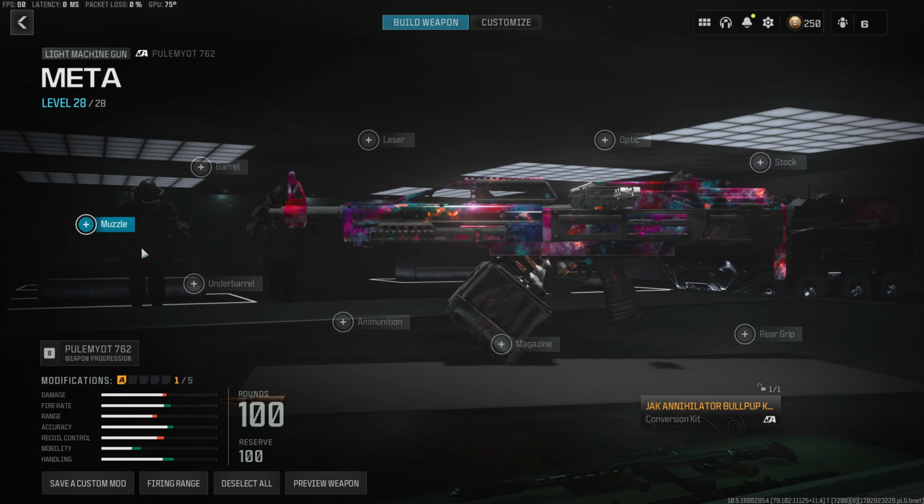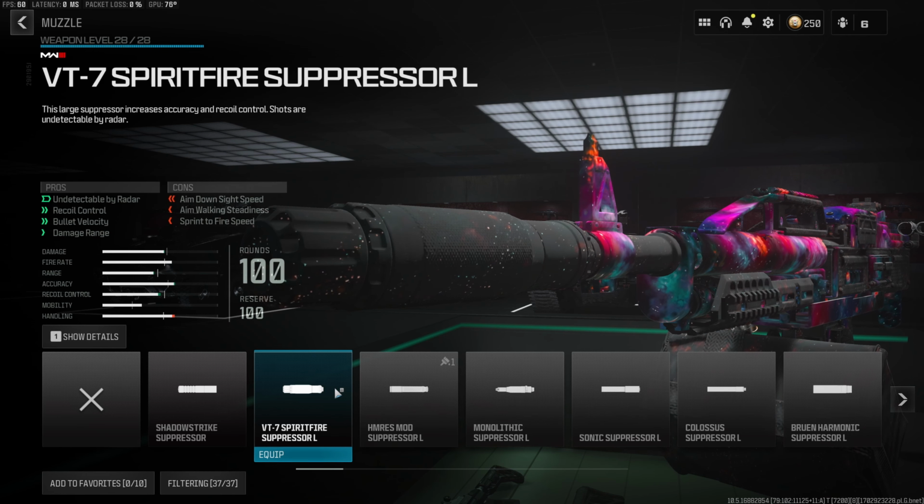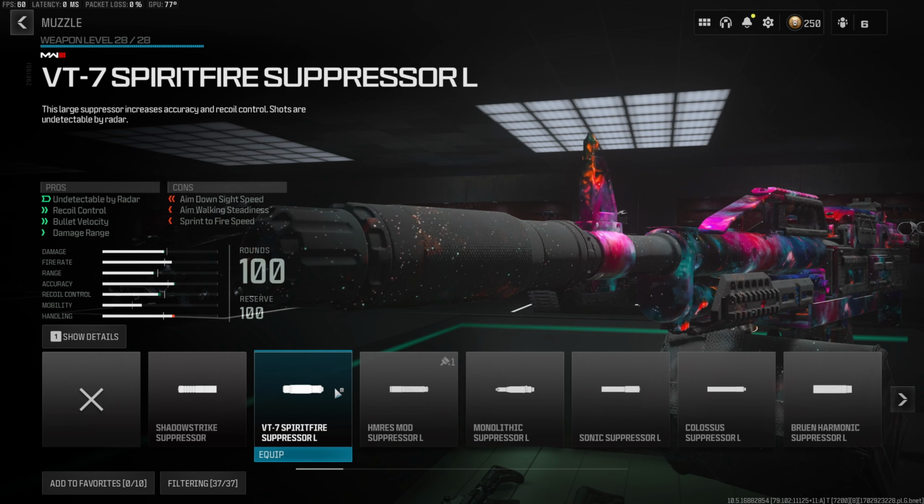Next up, we want to throw on the Spirit Fire Suppressor, which is going to get rid of our red dot on the minimap when we're firing our weapon. On top of that, we receive a buff to our recoil control, bullet velocity, and damage range. Easily the best suppressor in Warzone 3.